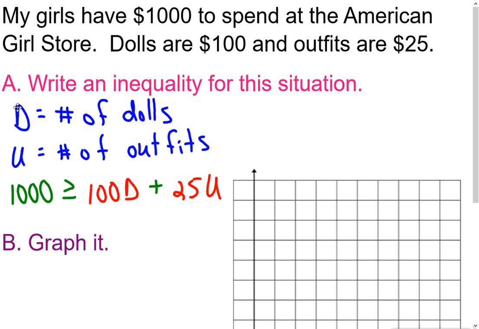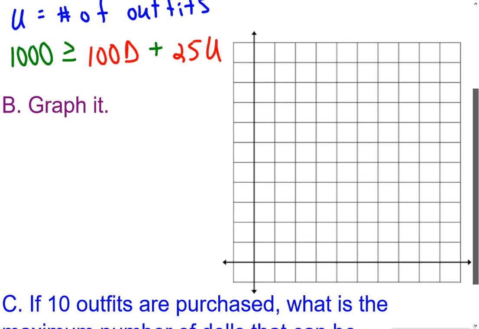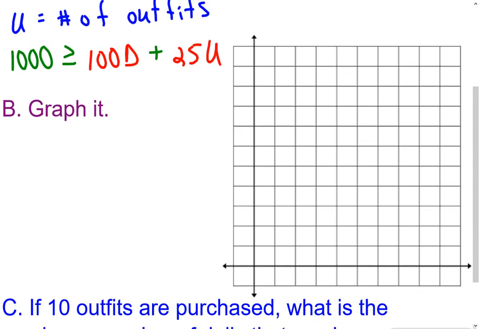Now what I want to do is graph that. Well, in order for me to graph this situation, I like to have it in slope-intercept form, which normally would have an x and a y in it. But in this case, I used D and U. So what I'm going to do is say the D is going to act like my y. Therefore, I'm going to have a d-axis, and then since that's the d-axis, this one over here is going to be the u-axis, which then means I have to solve that inequality up here for the letter D.